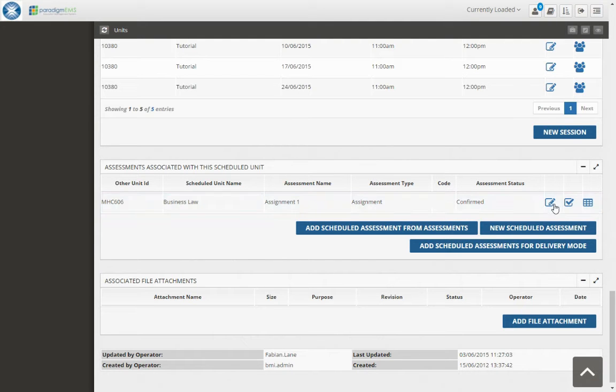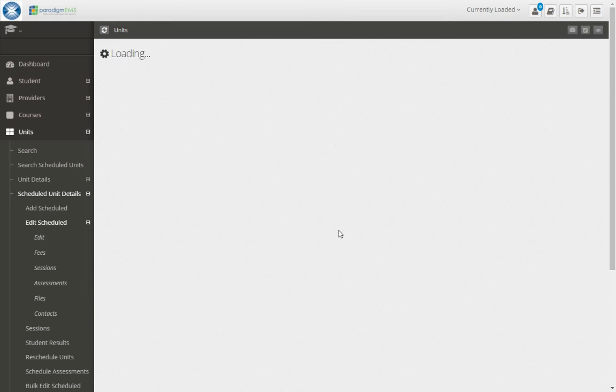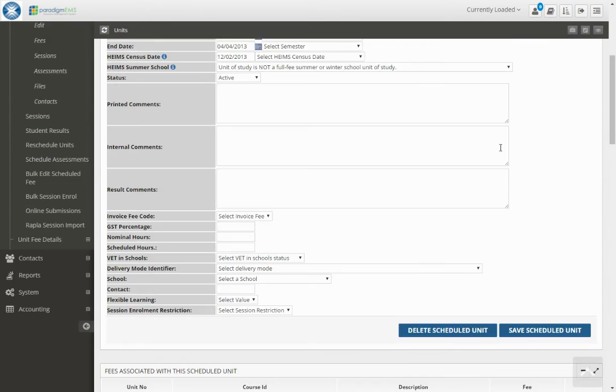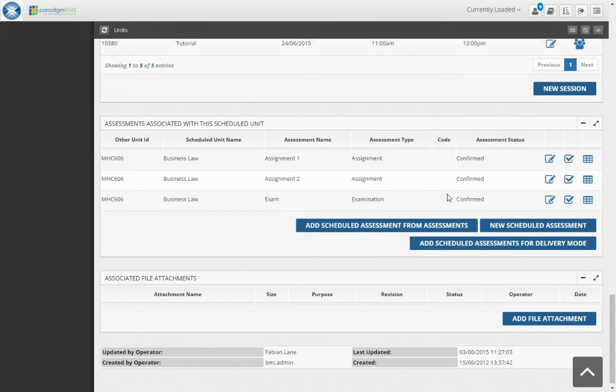I'm actually just going to then say from this screen, add scheduled assessments from assessments, and it will now go through and for all the actual scheduled assessments listed, do a copy of those and fill out the appropriate form.